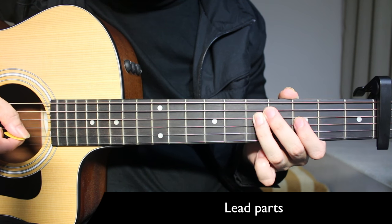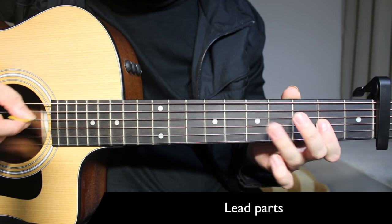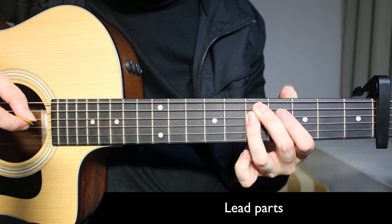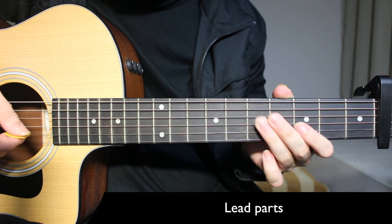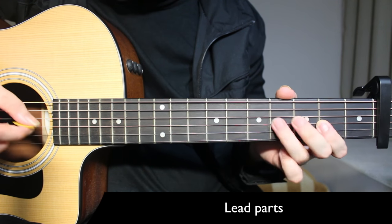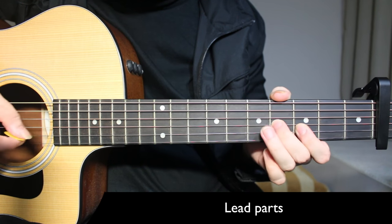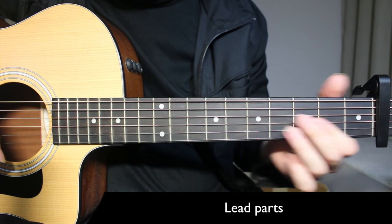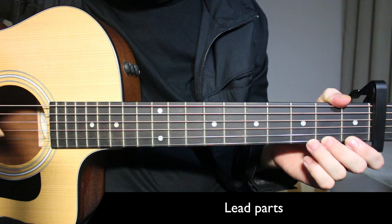Then you do this one more time, and in the end, you just play this note once. 5th fret on the 4th string, just play it once. Instead of da-da-da, just play it once, so. This first time, and then just play it once. Okay, so those are the guitar parts, lead guitar parts that I played in the demo for this song.